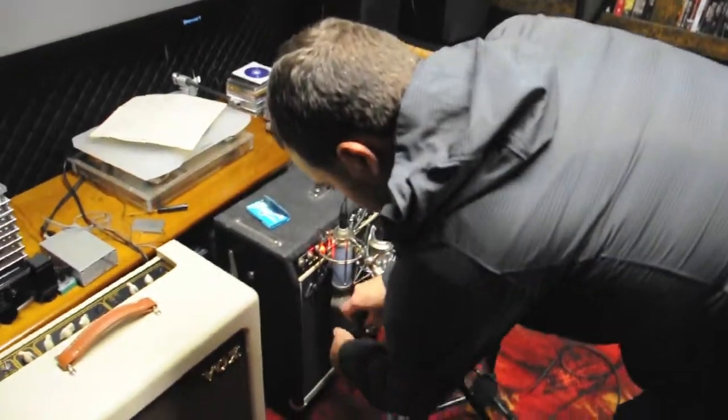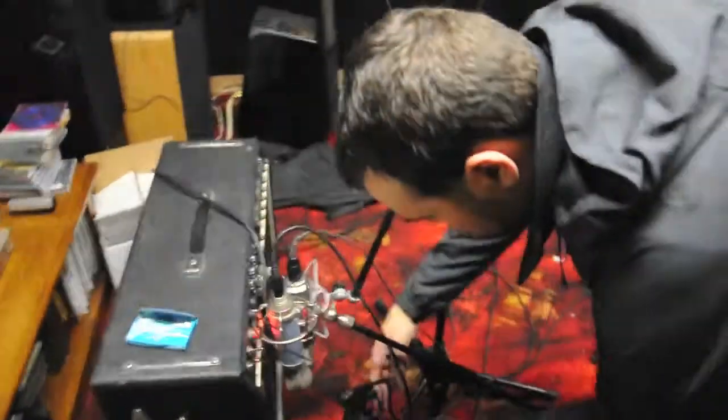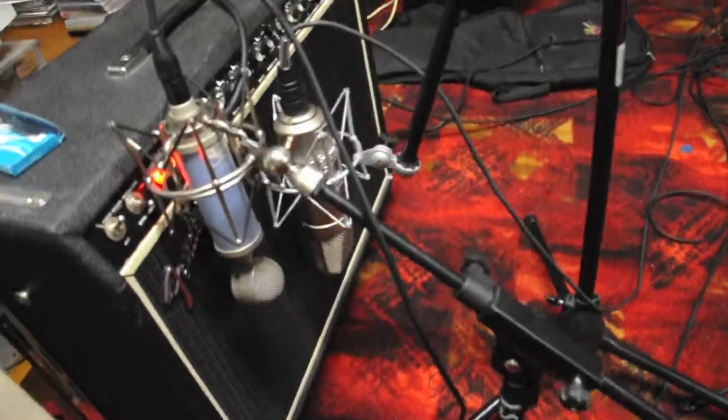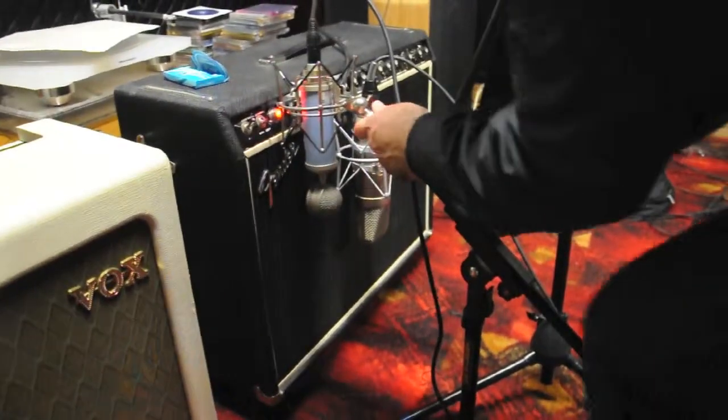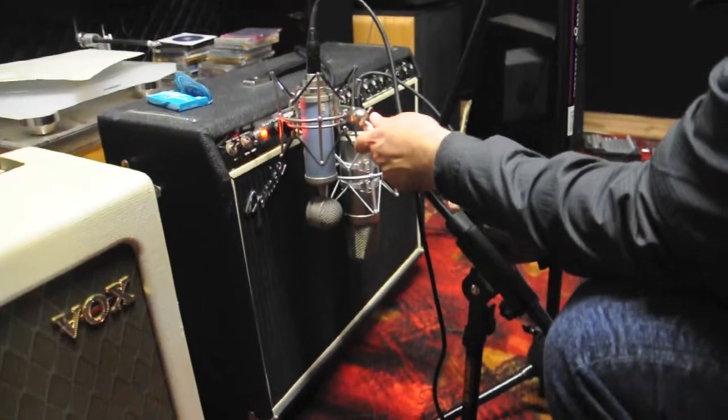This thing is immensely useful on, like, everything. Yeah, it sounds badass on the hi-hat. It's pretty good on acoustic guitar if you don't need to hear a lot of detail. We should probably switch stands because that one's able to get lower.